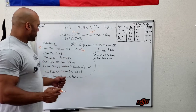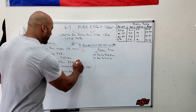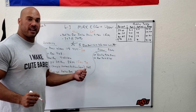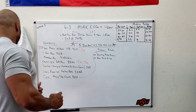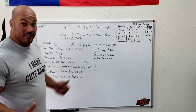Then we hopped on the Meadows Rows. That was a good one. Four sets of eight on there. We went on to a neutral grip dumbbell press. I did that with 150 pound dumbbells, nine times. So I'm going to keep track of that on our dumbbell rep maxes. We got a 150, a 135, and a 135 and a 125. That's what I got from heavy dumbbells. It is what it is. Sorry if you can't lift it.